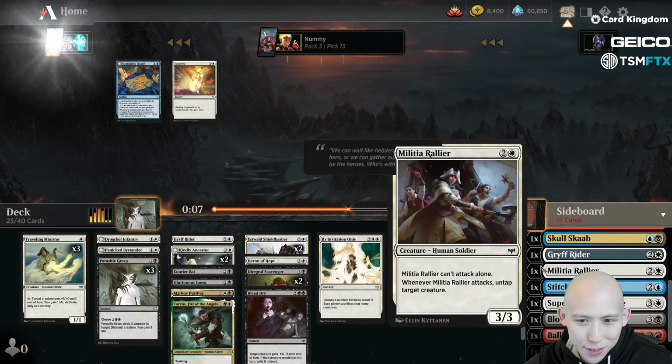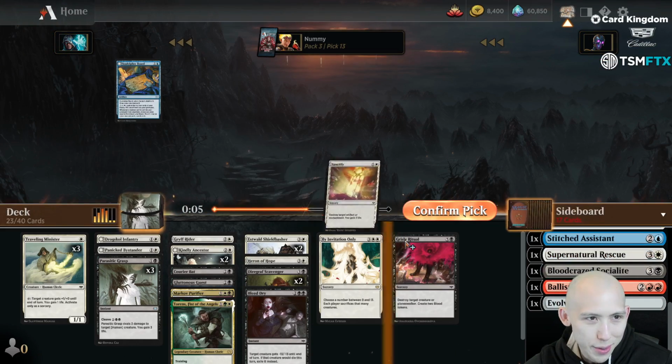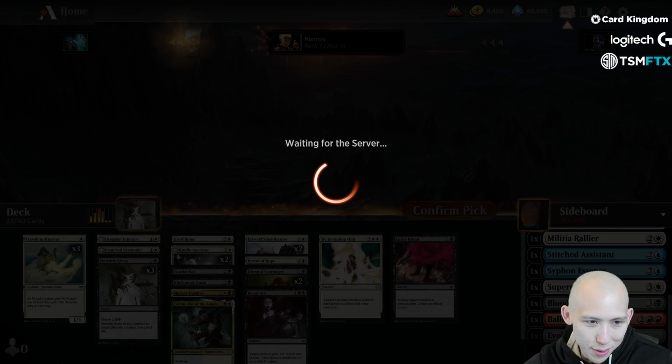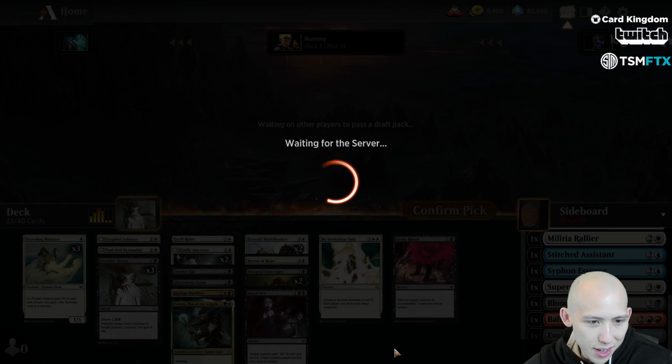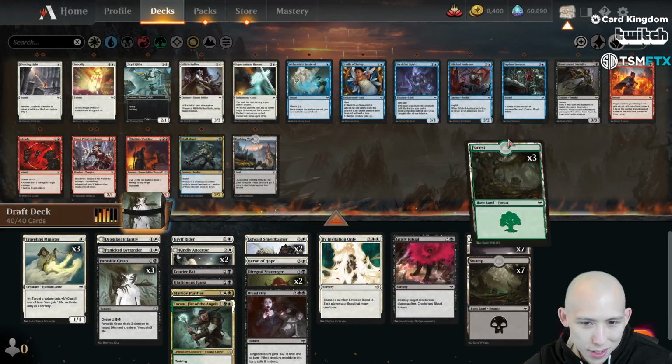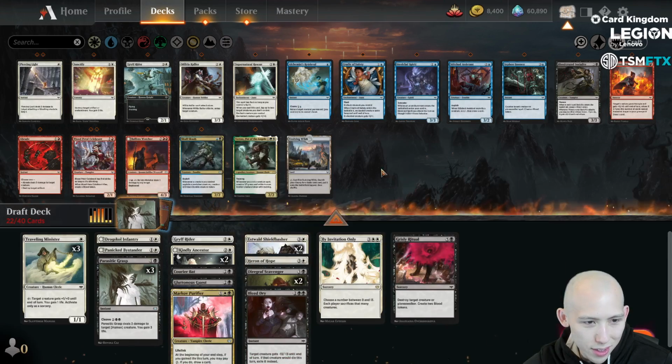Torrens, I didn't get enough fixing for you. Just the Evolving Wilds, so I'd probably have to run like 2 Forests. I think I'm going to go for consistency here. I don't think we need Torrens because of how powerful our deck already looks.